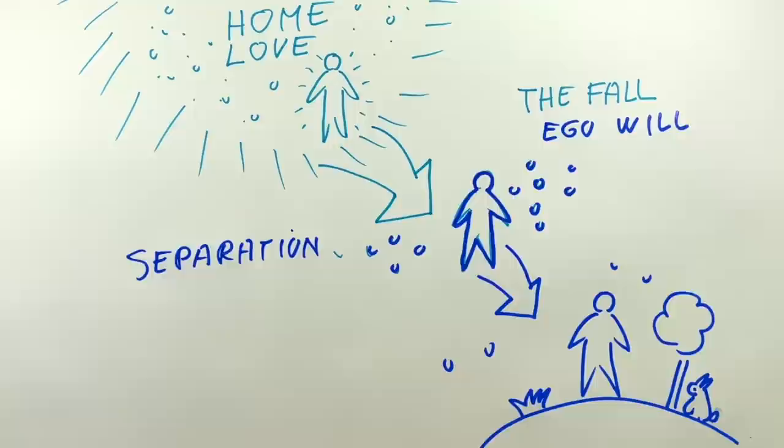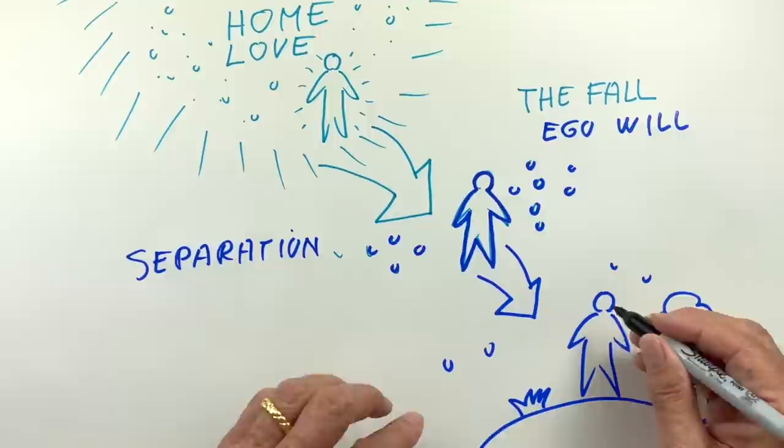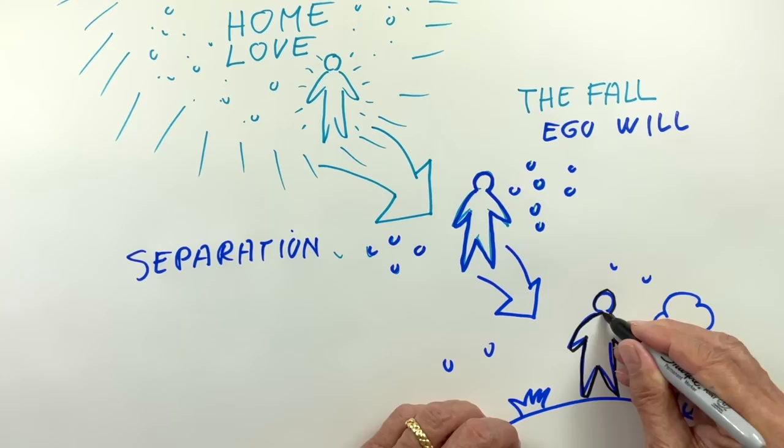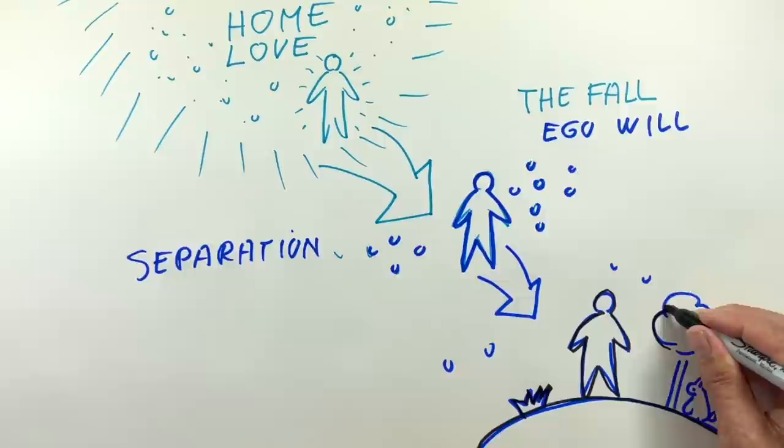Over time this transferred down energy became denser and denser and matter appeared. So strictly speaking matter is the result of the unlawful behavior of every single human being. Matter has become the human will which took on form. Simultaneously the shells of their souls became denser and denser and this crystallization eventually caused our physical body.